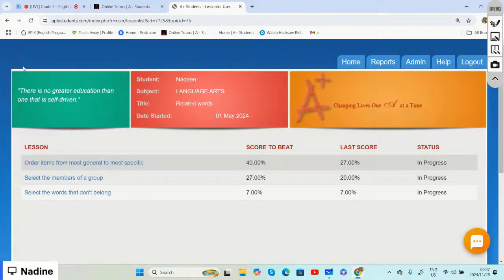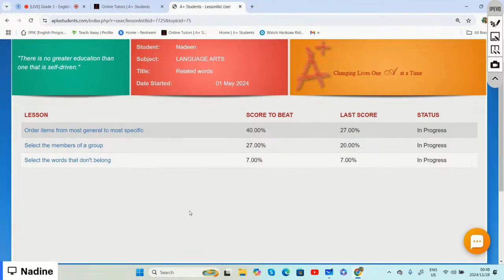All right, so this is now the end of our lesson on related words. We see that related words show us that general words cover a larger group of things. But if we are being more specific, then specific words are smaller things within the larger group that we are specifically making mention of. It gives us more details about something. If you don't want to put emphasis on how important something is, then you can just generalize. All right, so this is the end of our lesson.